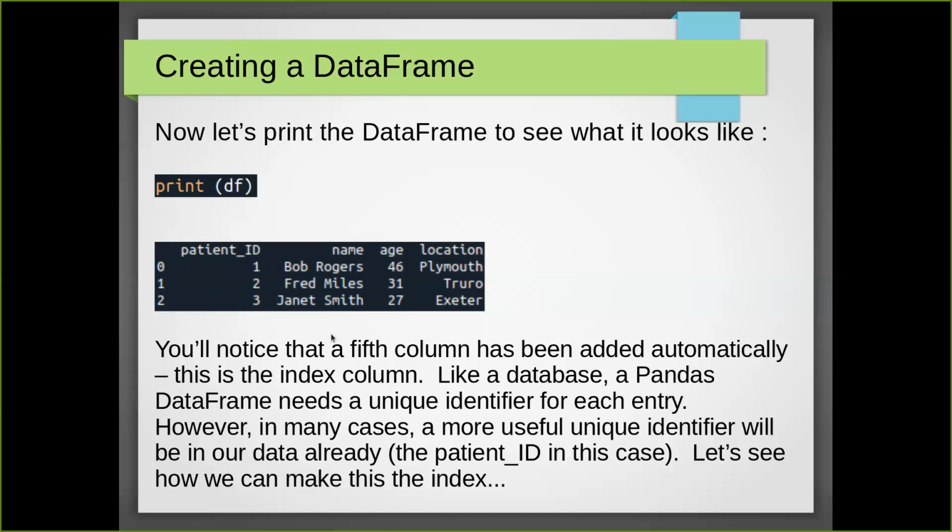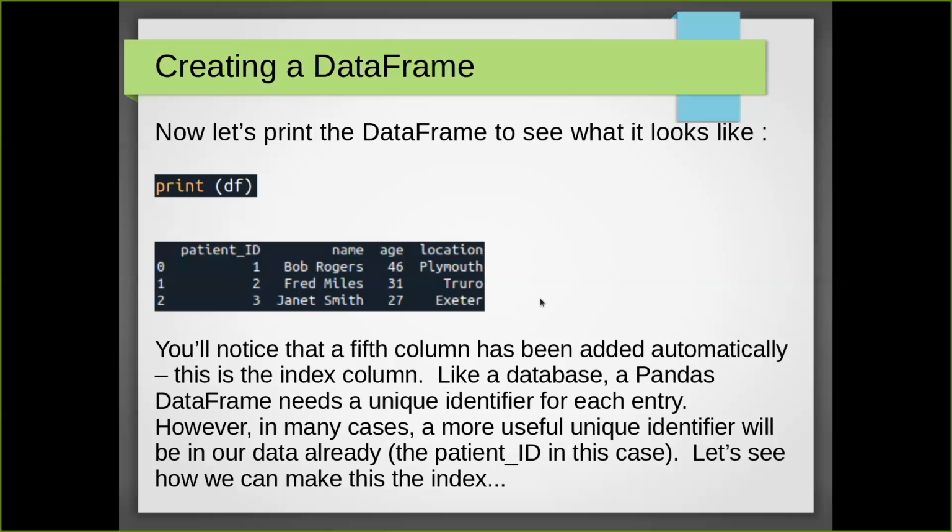And it's because Pandas, like, if anybody's used databases before, they'll be familiar with this, Pandas data frames need unique identifiers for each entry, so that by giving that index, we can ascertain the exact record, the exact row that we're talking about. So by default, Pandas will put in an index column for you, and it'll just start, as you can see there, counting from 0, and then each new entry, it'll just add 1 to that. And that might be absolutely fine.